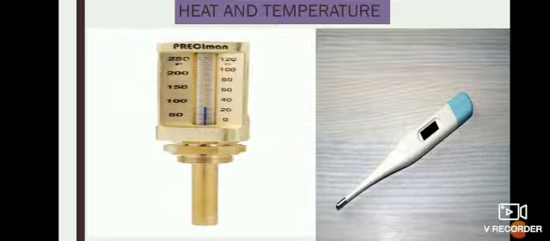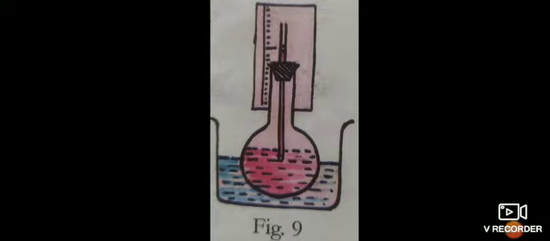All thermometers are based on the fact that matter expands on heating. To understand the working of a thermometer, we need to know how matter expands on heating. So for this, let us do a simple activity, that is, expansion of a liquid due to heat. To do this activity, take a flat bottom flask and fill it with colored water. Fix a cork having a capillary tube in the mouth of the flask such that the level of water is as shown in figure 9 you are seeing here. Place the flask in a metal trough. Pour boiling hot water into the trough and carefully observe the level of colored water.